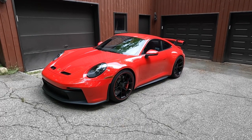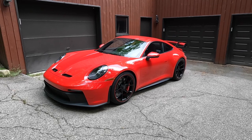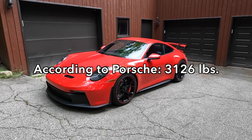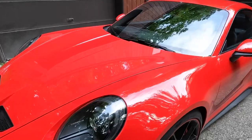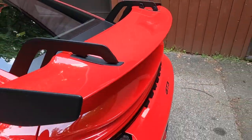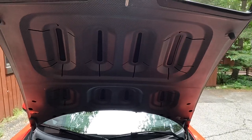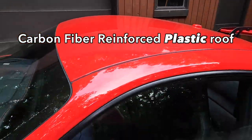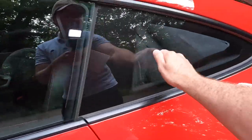This is definitely a bigger car than the outgoing 991.2 chassis 911 GT3, but it barely weighs anything more. According to Porsche, it's only 11 pounds heavier than the last model despite the size. Part of the reason is they employ a lot of lightweighting techniques — the hood, rear wing and rear spoiler are all made from carbon fiber reinforced plastic. You can also get a carbon fiber reinforced roof. Standard on the cars are also thinner, lighter weight glass for the windshield and windows all over the car.